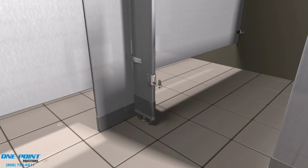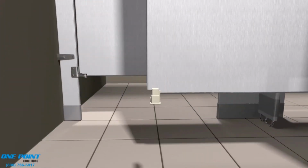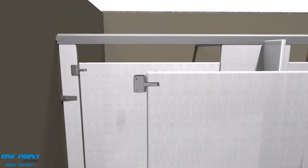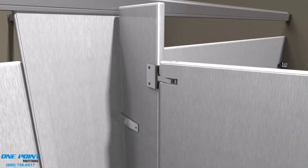In comes our nylon cam, and keep in mind this is adjustable. You can set how the door is set at the rest position just simply by turning the bottom portion of the cam. Here comes our upper portion of the hinge. We'll secure that to the door using a pin. And then setting the door onto the bottom portion, do a dry fit before securing the top portion of the hinge to the pilaster.